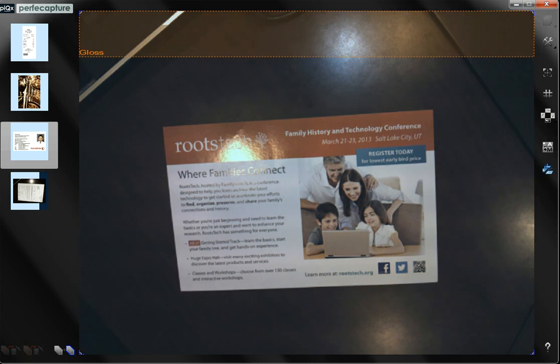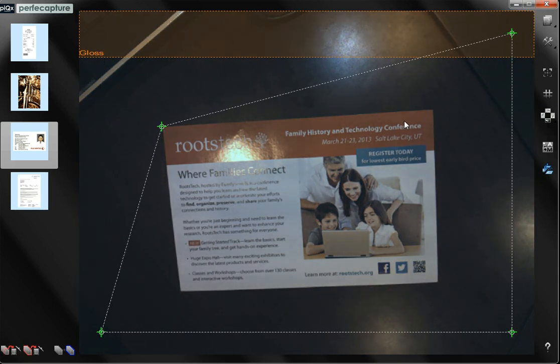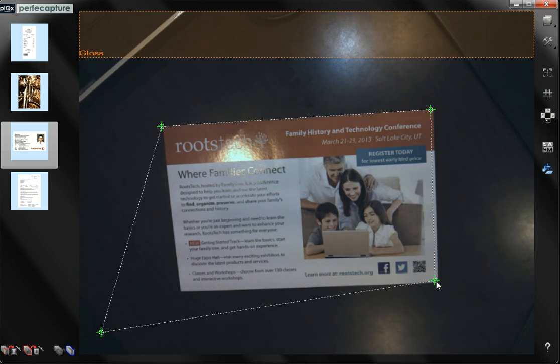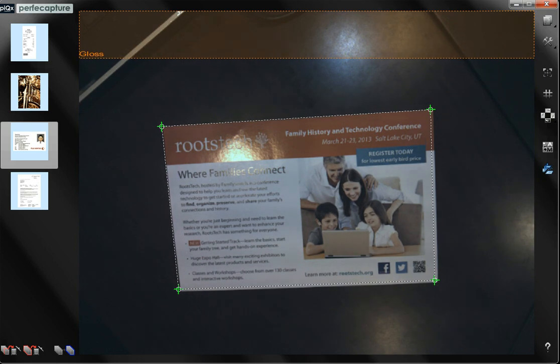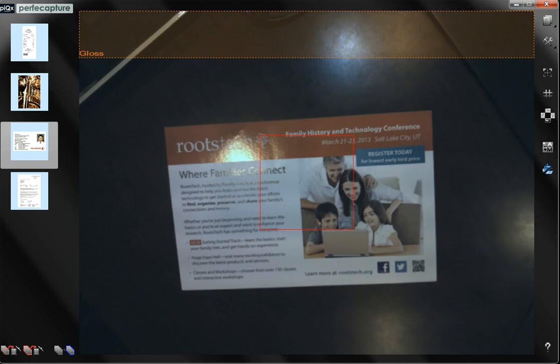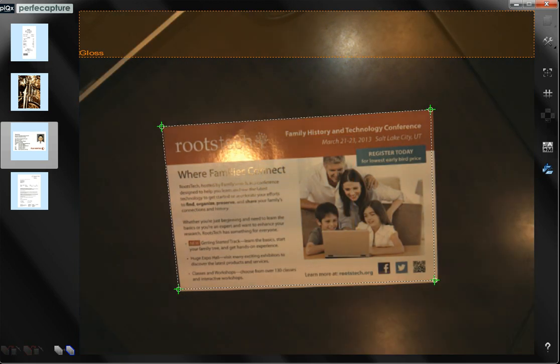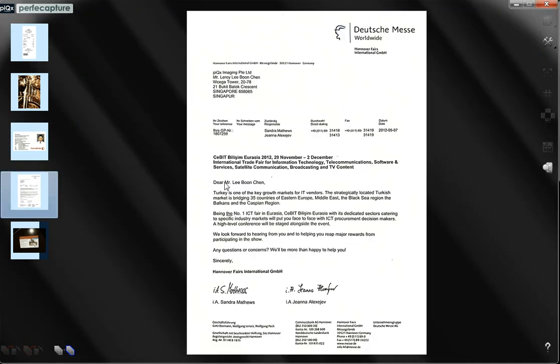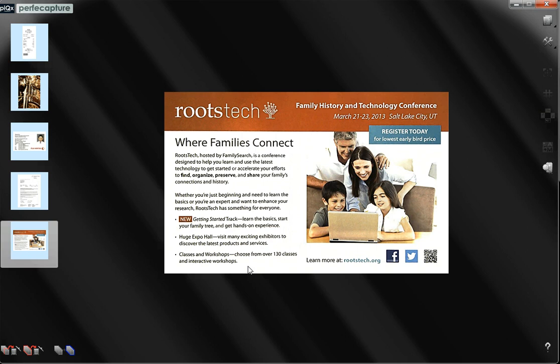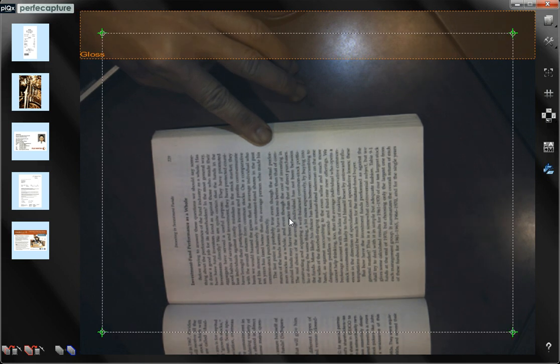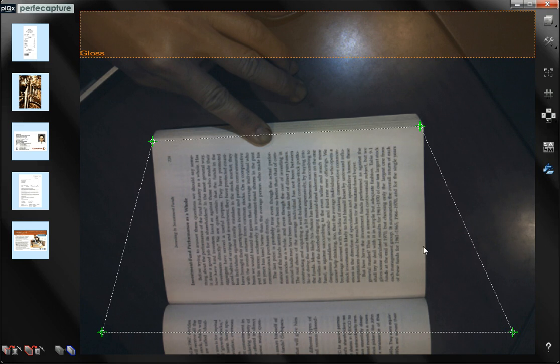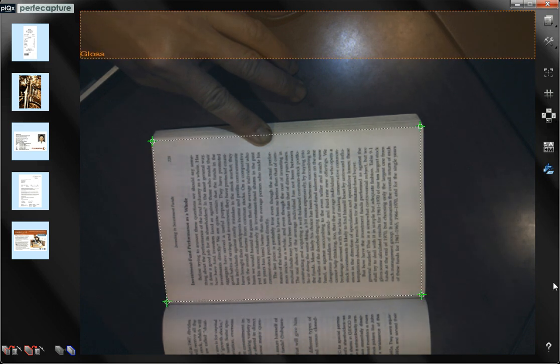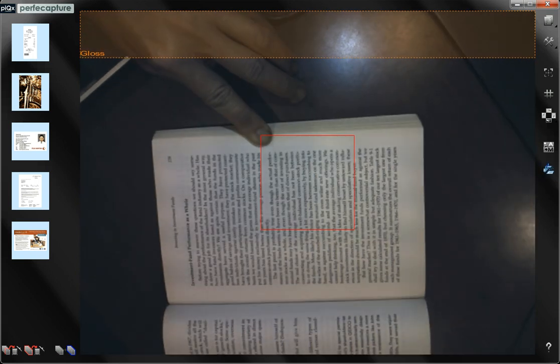Here is another example. If you need just a page or two from a book, you could do the same. There's no need to use the book scanning mode, just use sheet scanning mode. Place the book within the camera's view and define the page with a finger holding the page flat.